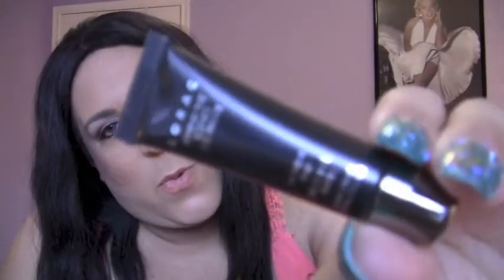The Lorac Behind the Scenes Eye Primer — I feel like I like this better than my Urban Decay Primer Potion in Sin. The Urban Decay one feels like it stays in one area and gets really annoying. This one spreads really easily across my lid and crease. It came as a sample size with the Lorac Pro palette and I've been liking it a lot.